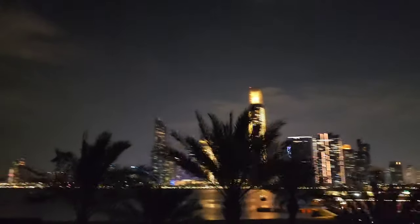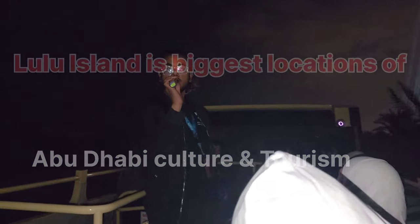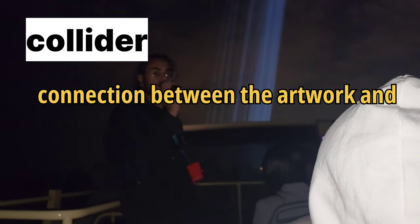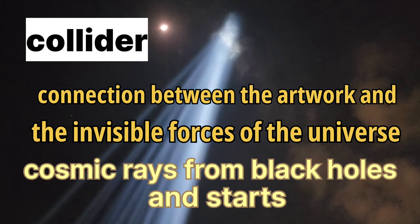The demonstrator is coming to explain what's going on. Banar Abu Dhabi is a public art exhibition organized by the DTD, the Department of Culture and Tourism Abu Dhabi. There are eight locations around Abu Dhabi including Lula Island, which is one of the biggest locations. Lula Island has 11 art installations in total. The second one is called the Collider, made by artist Raphael Lozano-Hemmer — a 450-meter stretch of land consisting of 300 robotic lights. Get your phones ready, this one is going to be really beautiful. Welcome to the Collider — everybody look up!